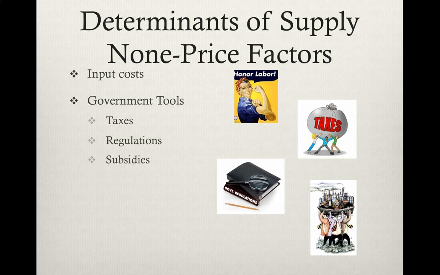And so anytime the government gives someone money to do something, you're going to have more suppliers in that particular industry. We can see that wind farm down over by Elwood. If an individual business had to support all that by themselves, we probably wouldn't see as many, if any at all. But when the government steps in, then we will see an increase in supply in those. So taxes tend to decrease supply, regulations tend to decrease supply, and subsidies tend to increase supply.